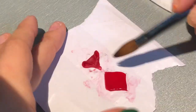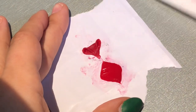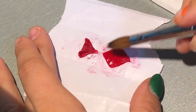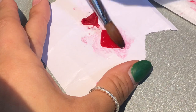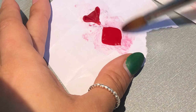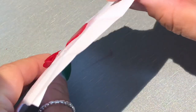Point, and this one needs to go around as well. So this edge, around, and a point. If one bead's bigger than the other, one side will be bigger than the other. So really work on that bead side. Confident enough, you can do two sides at once. It's totally up to you. Right. So yeah, it's quite even and thin.